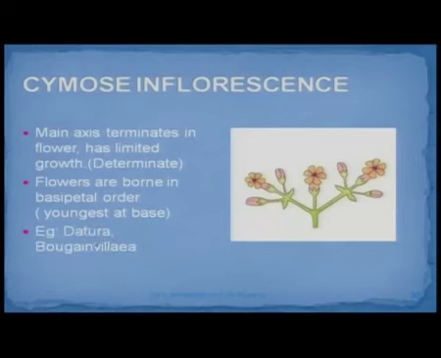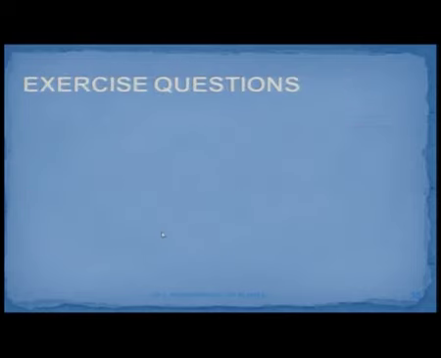This was all about the inflorescence. Examples of cymose inflorescence are Datura and Bougainvillea. So, in this session we will stop here. We have covered the root, the stem, the leaf and some portions of inflorescence. In the next session we will study the structure of flowers, the nomenclature of their parts, and we will learn to write the floral formulas and floral diagrams also, and then we will learn how to describe semi technically three families: Fabaceae, Liliaceae and Solanaceae.